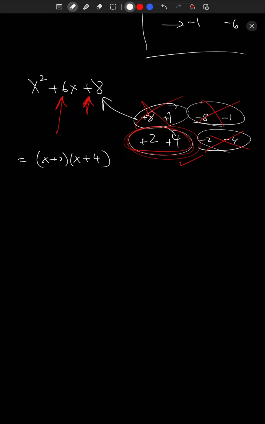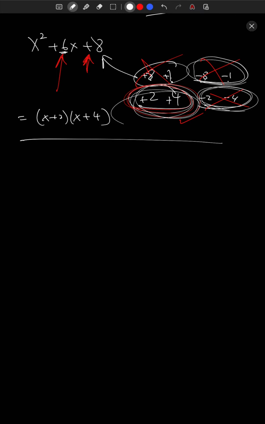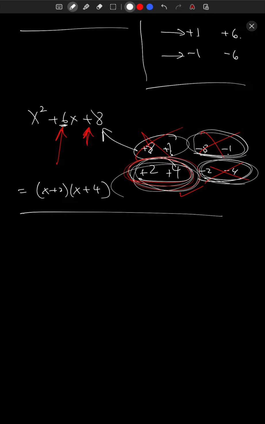Notice that for these, minus 1, minus 8, we don't even have to actually add them, because I know that minus 8 minus 1 is going to be negative, and that's not even close to positive 6. So I don't actually have to do a lot of the computations, right? And here, this plus 8 plus 1, I don't have to add them, because I know 8 is already bigger than 6. I'm only going to get bigger, so there's no way I can get to 6. So it's got to be this guy here. There are a lot of mini analyses you can do to rule these out, but at worst, you just try all the possibilities.